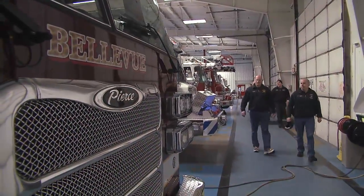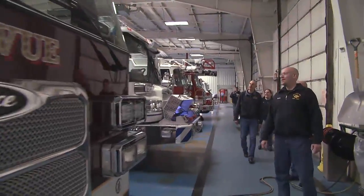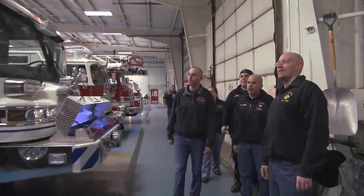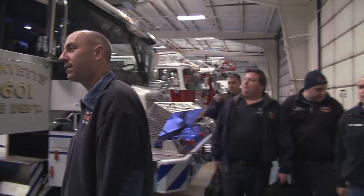This is the first time they've seen their truck in the final production phase, and I let them just take the time, look at it, go over it, turn the lights on, and basically ooh and ah. They get the appreciation of what all their time and energies they put together to build this truck. The ladder runner brings it into perspective.